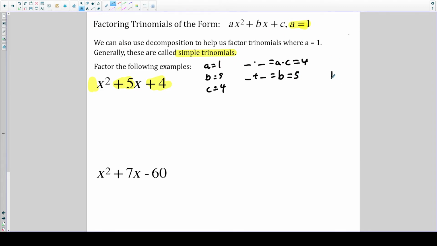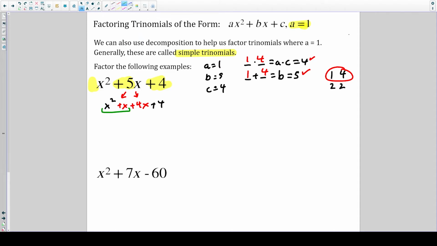My factor pairs for 4 are 1 times 4 and 2 times 2. And you can see pretty quickly the only one that satisfies these conditions is 1 times 4 gives us positive 4, and 1 plus 4 gives us positive 5. Once again, we're going to use those numbers to decompose that positive 5. So I'm going to go plus x plus 4x. Then I have the x squared in front, and then the plus 4 here.